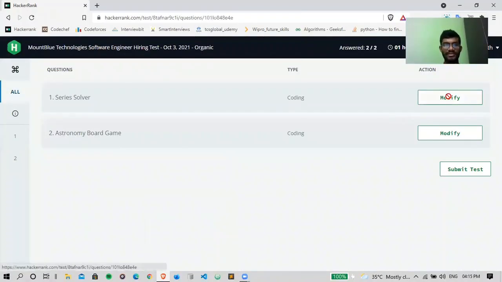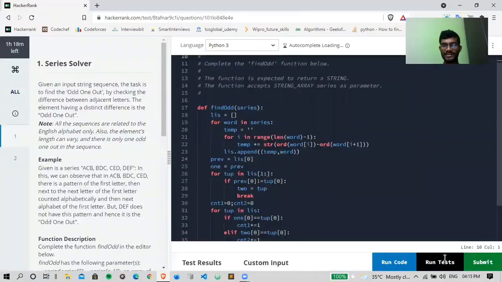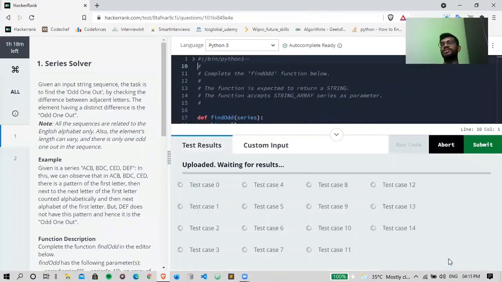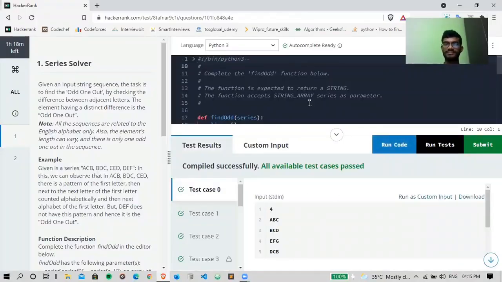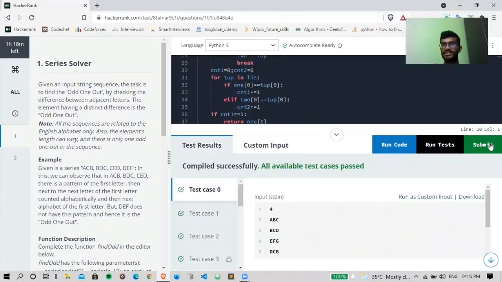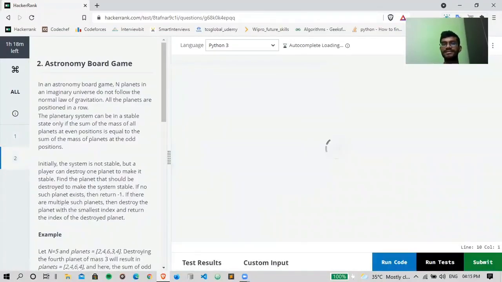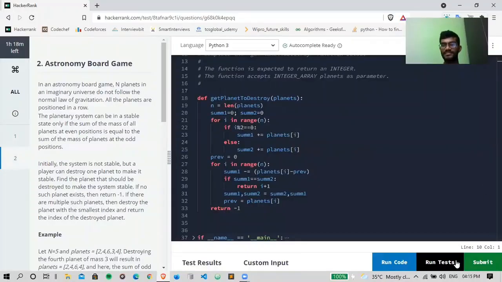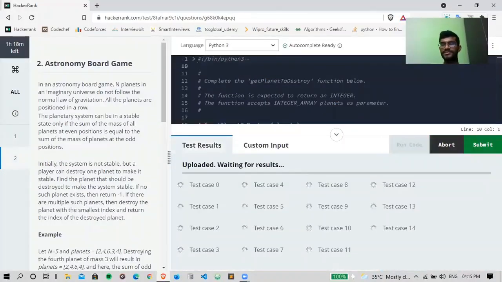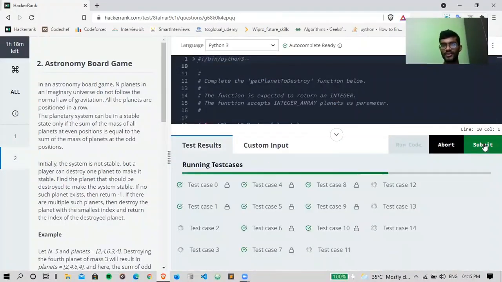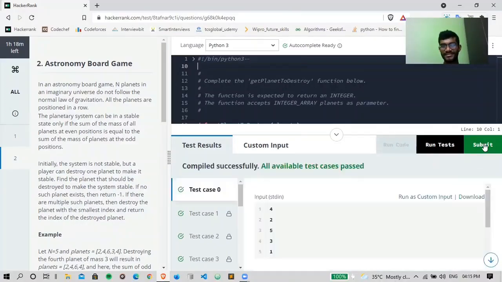So I have solved the first one and I have explained the first one as well. I'm just checking whether all the test cases are running properly or not. Just making a check. Yeah, fine. All are running properly. I'll submit it. So I'll submit this one also before going through all the test cases, to make sure I perform a double check. Yeah, now I submit this.